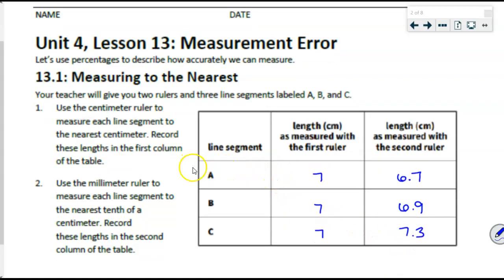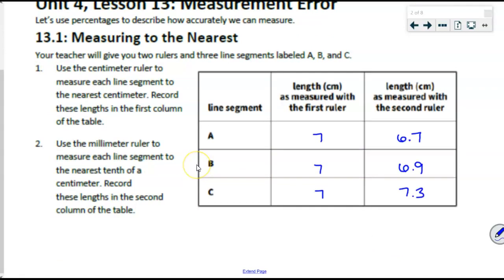Okay, which one do you think is more accurate, folks? I think it's very clear to see that it's going to be this column, right? So let's just pretend that this column is 100% accurate, that there's no error here. This is the accurate column, right? When we use a less precise measurement, are we going to get as good of measurements if we have a more precise measurement tool? So that's math practice 6, first of all, attend to precision. If we can use something more precise, let's be a little bit more precise.